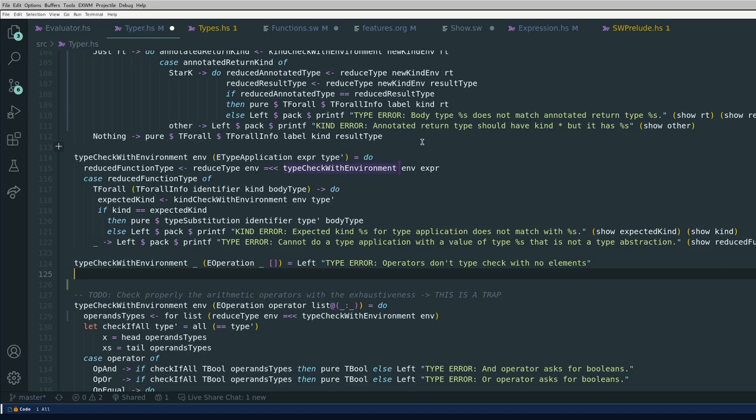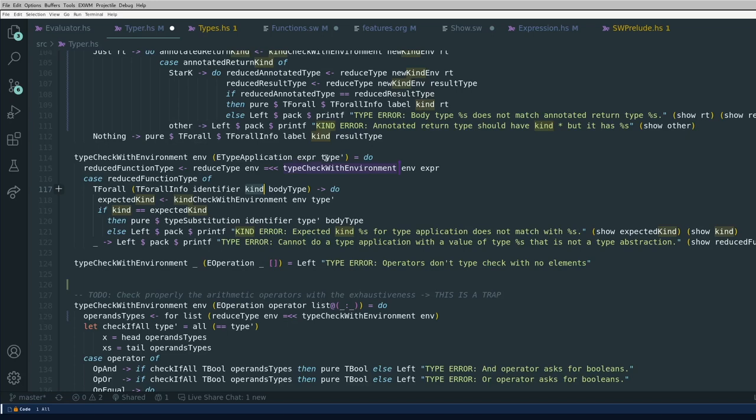Maybe, but anyway, now I can try to understand what we need to do. So the first thing that we are doing in the code is to pick the left part, which is the for all x function. We are type checking that, and then we are reducing that. Yeah. We are reducing that, yeah. And we kind check. That's right. Oh no, wait, we're still not kind checking yet. Yeah, that's in the for all. So then we kind check if it's a for all, which makes sense, I guess, because it's a for all x.